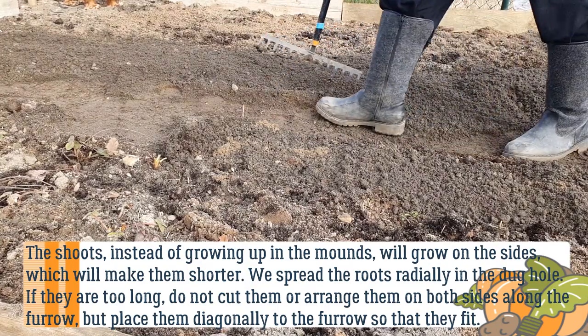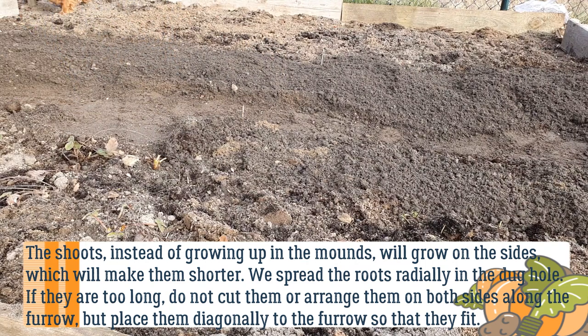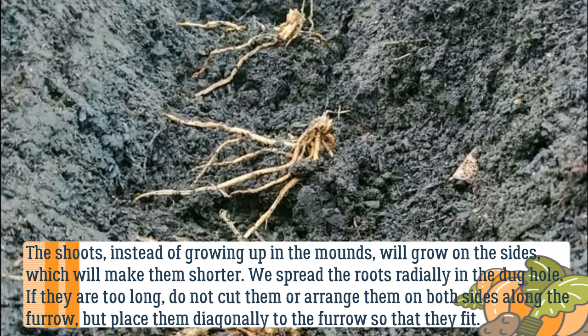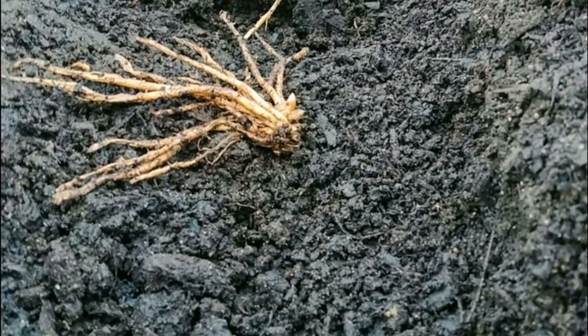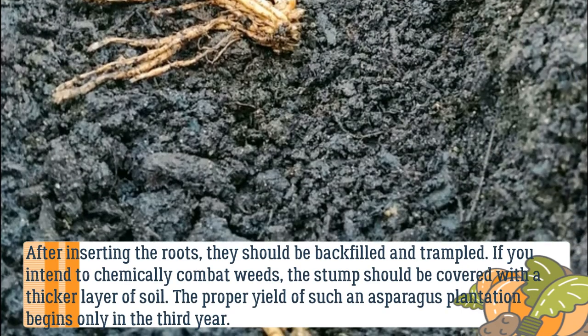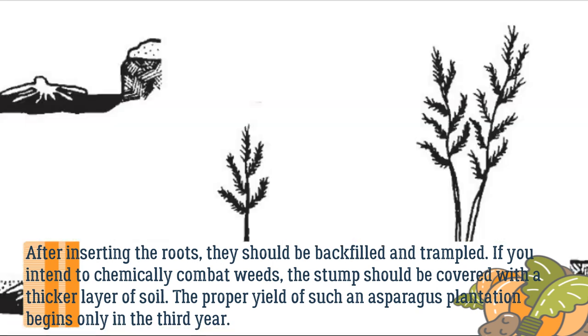If they are too long, do not cut them or arrange them on both sides along the furrow, but place them diagonally to the furrow so that they fit. After inserting the roots, they should be backfilled and trampled. If you intend to chemically combat weeds, the stump should be covered with a thicker layer of soil.